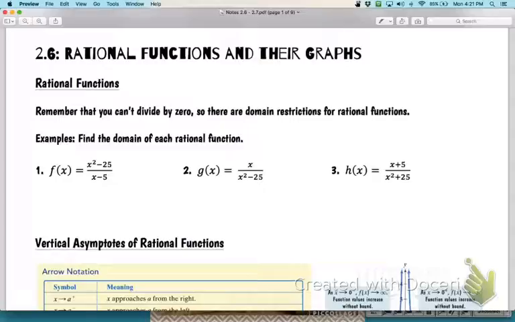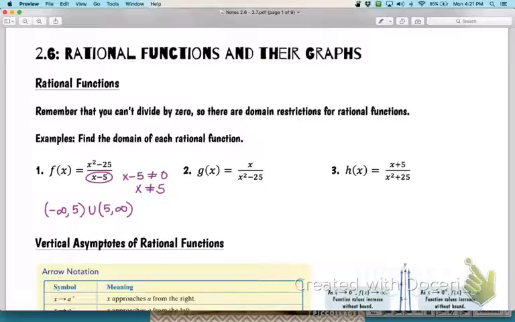So just a couple of reminders with our rational functions. The first is we want to be able to talk about the domain. This is not new. We've done this before when we were talking about functions. Remember that we have to restrict the domain if the denominator is going to be 0. So looking at this first one, I want to know when x minus 5 is going to equal 0, because that's not allowed. And that means that x cannot be 5. But remember, we don't want to know what x I can't have. We want to know what x I can have. So that means I can go from negative infinity up to 5. Then I have to skip over 5, and I can go on to positive infinity. So that's what that would look like.